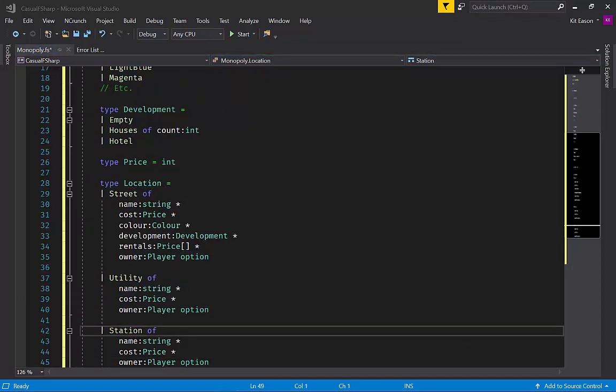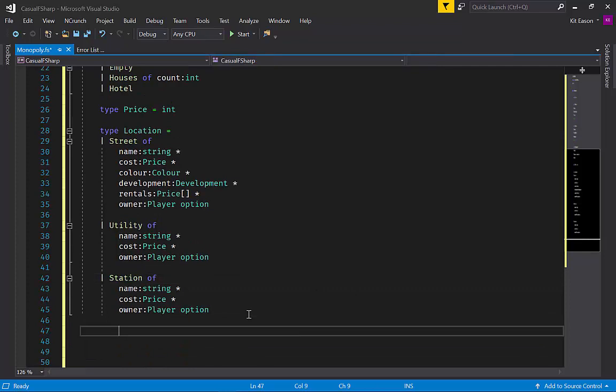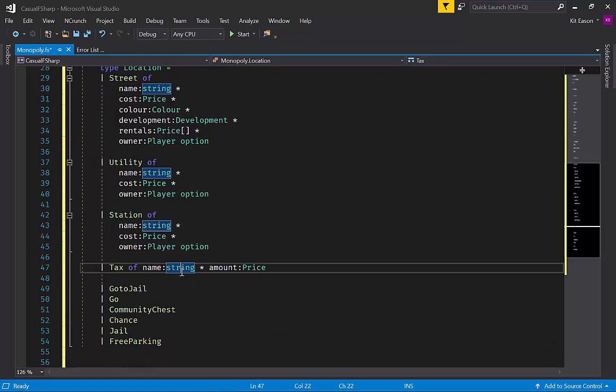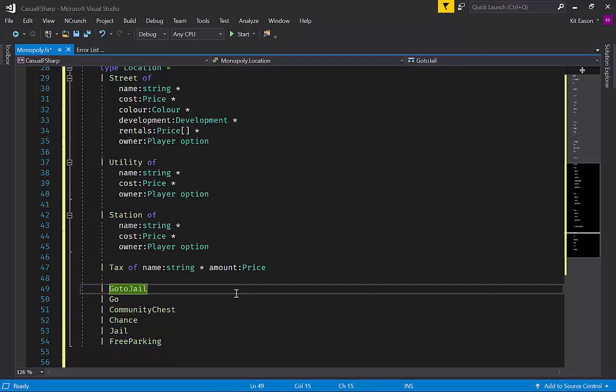And then I'm just going to paste in a bunch of other cases because you obviously get the idea by now. So these are the other cases. So this actually will cover all the types of location on the board. There's a tax, which might be, I think, income tax or super tax. And there's others which I'm not going to provide any attributes at the moment, because for instance the go to jail location, it doesn't need a name because there's only one of it, and so forth. So that's modelled the board pretty nicely. We could just make ourselves a list of locations and we'd have a board.